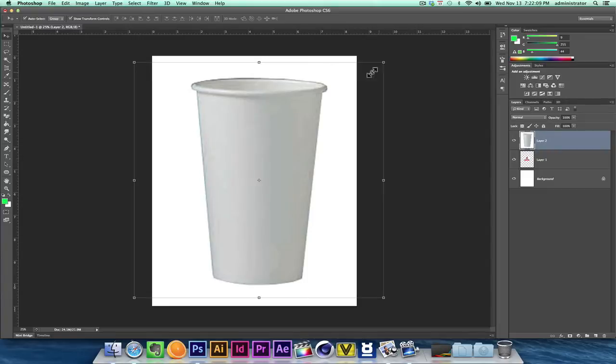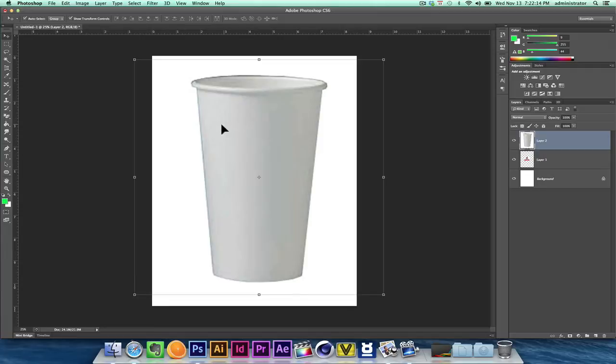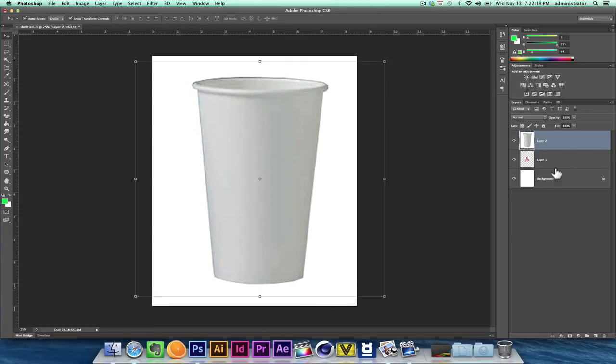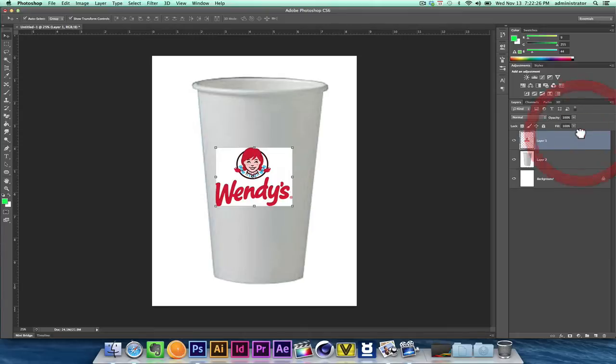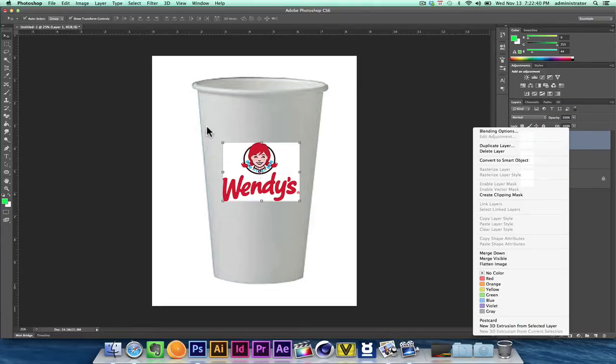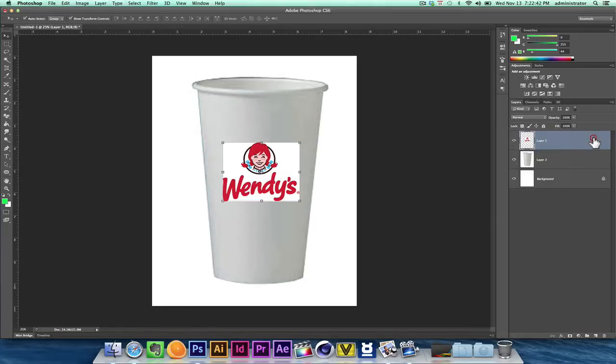Alright, so I blew it up, now it's huge, and like I said, just like the poster idea, now I have got this image over the Wendy's logo, so that's why you can't see it. Now we're going to select this Wendy's logo that's underneath it, and you can just simply click and drag and it brings it right over. So perfect. So when we're here, let's say we just want to paste it on here, and so far it's coming across, but we want to change it up. It doesn't look like the same white that we're trying to receive here.